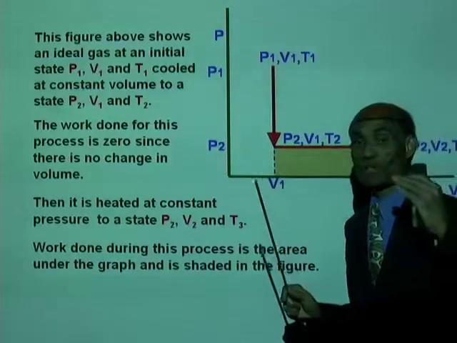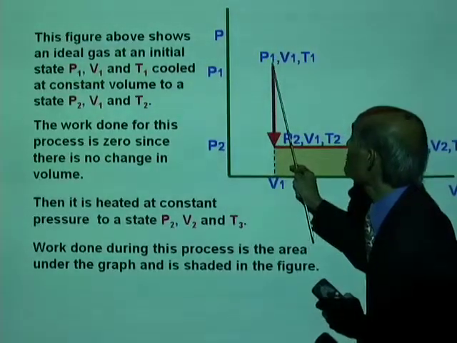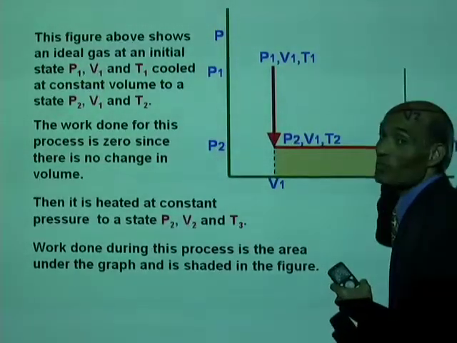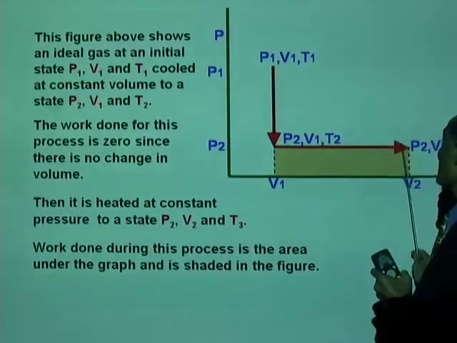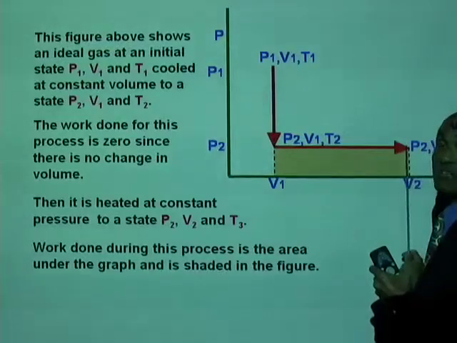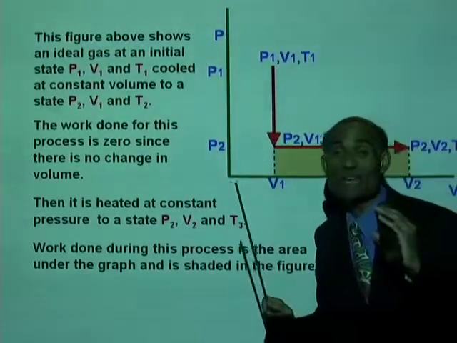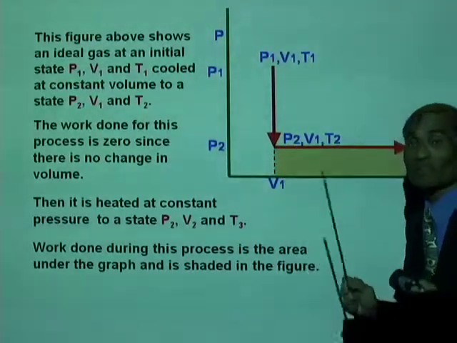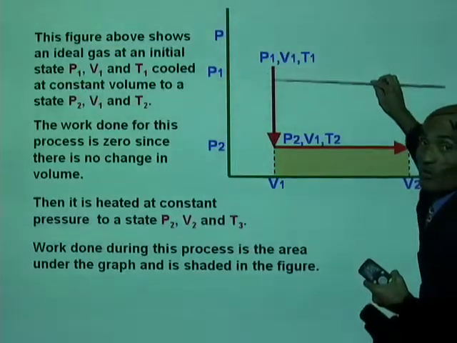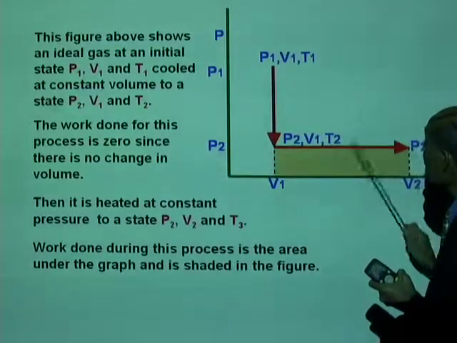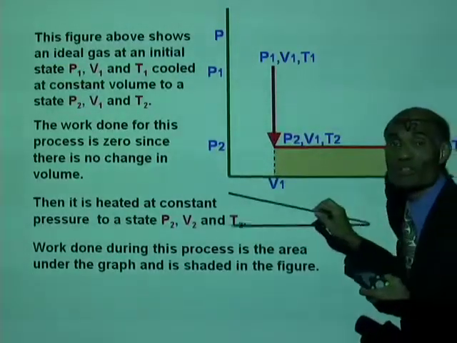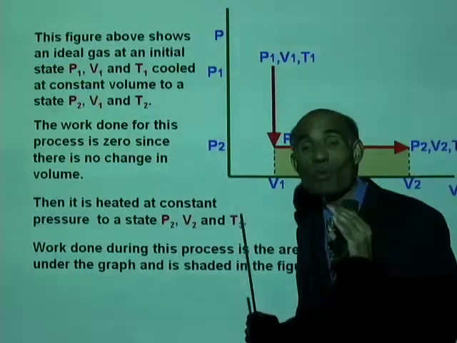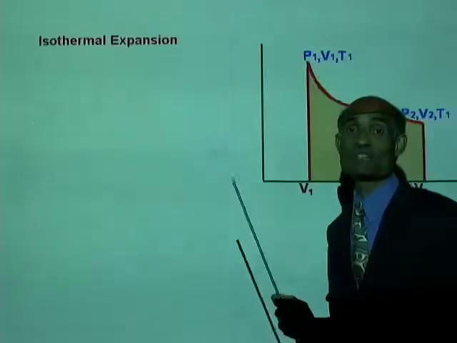If you notice, in the previous case, we took a gas from P1, V1, T1 to P1, V2, T2, and then to P2, V2, T3. It reached the same final state. The final state in the previous case and in this case are the same. But in the previous case, the work done was a large quantity. But in this case, the work done is a very small quantity. So the path taken in a PV diagram is very important as far as the work done is concerned.